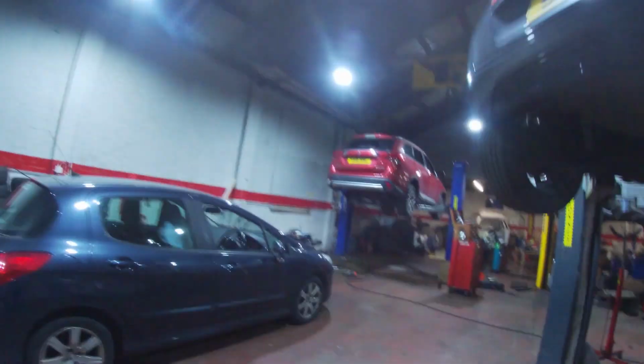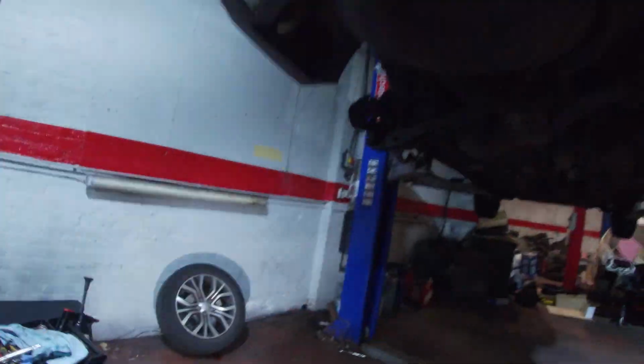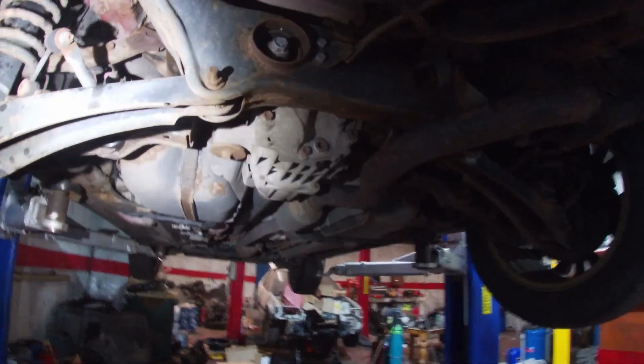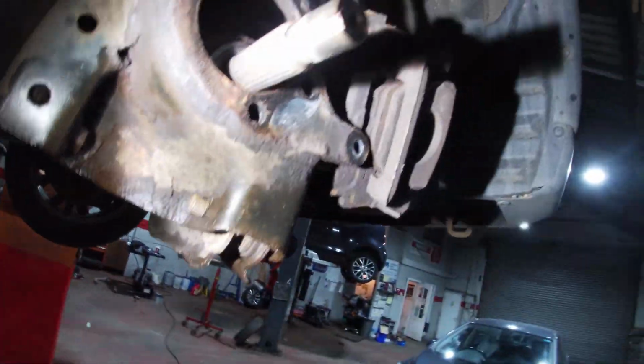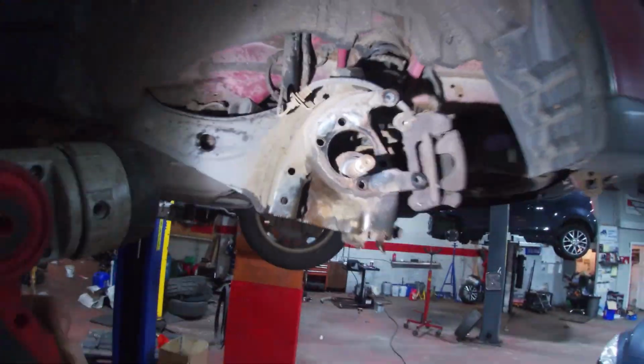So actually I didn't need to really take those two bolts out, but you may have to take these off, guys, depending on where you are in the world, guys and gals. You get a lot of rust, you know what I mean. This one's not too bad for Scotland, to be honest with you guys, eh? But you can see it's only a 2018 car and it's up onto rust. So we'll get the drive shaft cleaned up, get the backing plate cleaned up, get that cleaned up. And hopefully this one's good to go. So yeah, see, we're not putting any strain on that, so okay.